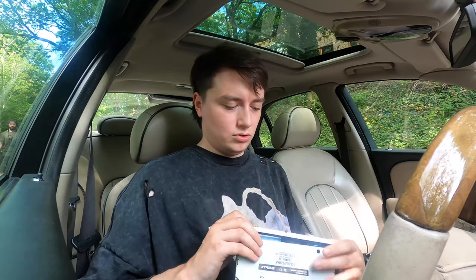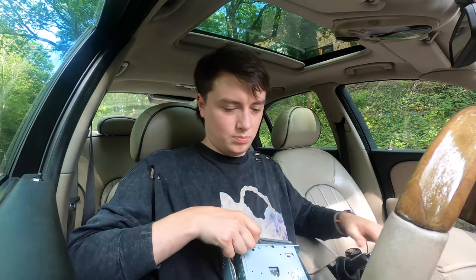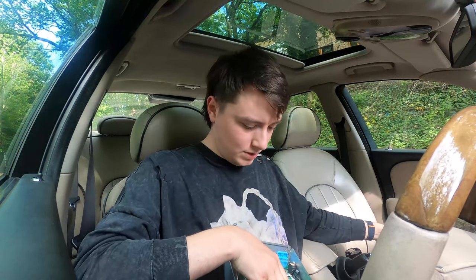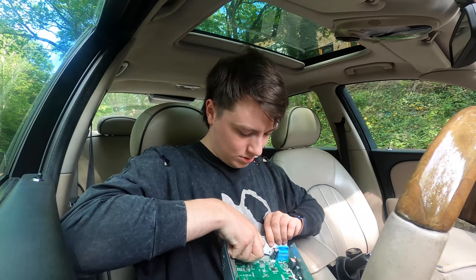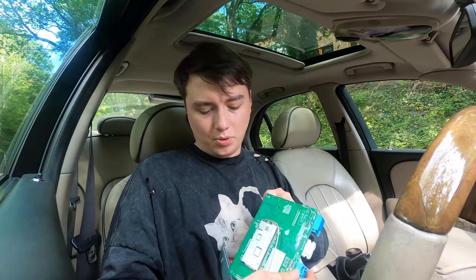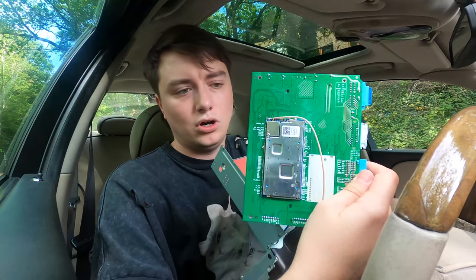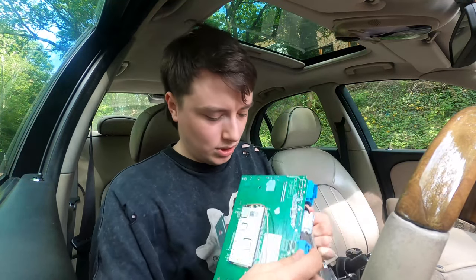But if we just quickly look inside, I did pull it apart. So you've obviously got your CD drive, you got your main board. This is the actual radio board. You can see it there. But then if you see that little daughter board on the bottom, that's soldered. That is the Android unit piece.